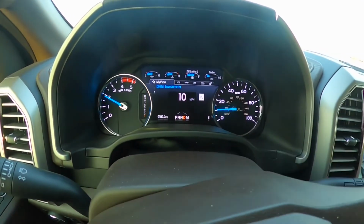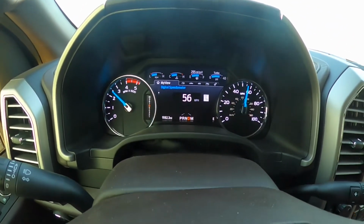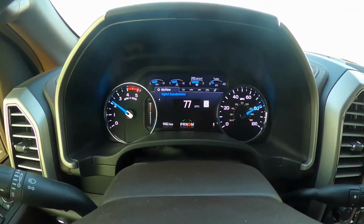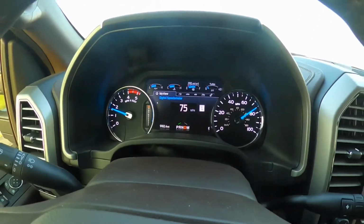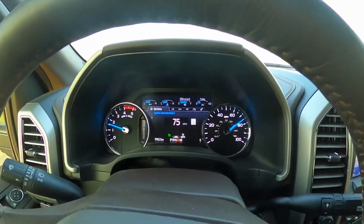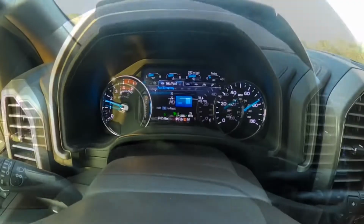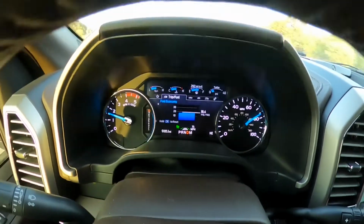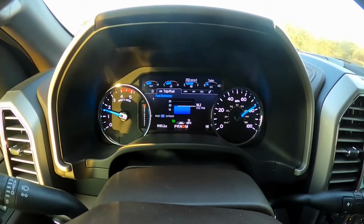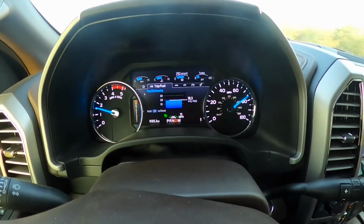So we're getting out and we're going to full throttle now. The shifts are just very smooth. 78. Get the cruise set. We're waiting to get on a little bit more flat ground. If you can see that, we're sitting about 18.2, about 76 miles an hour. Got a couple miles of road here. It's nice and flat.